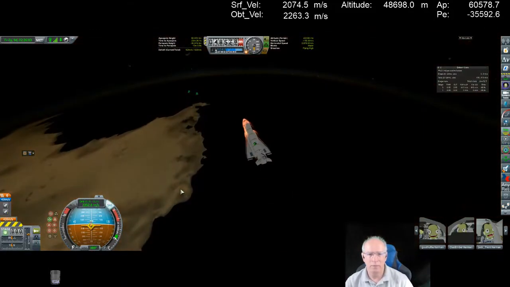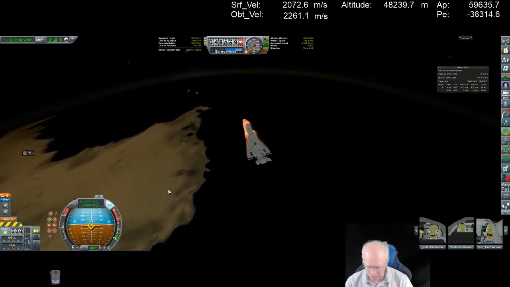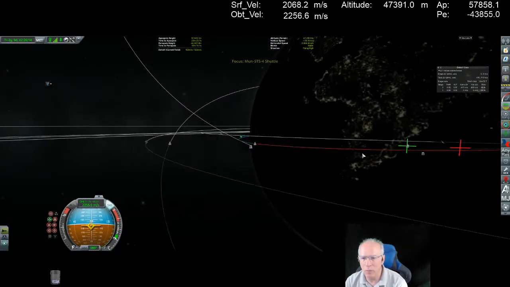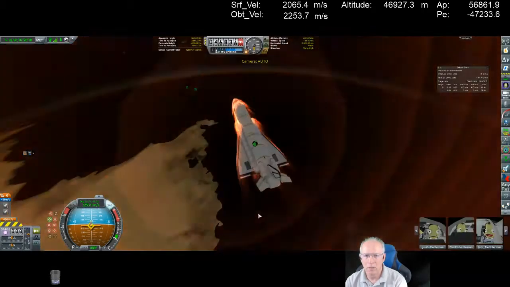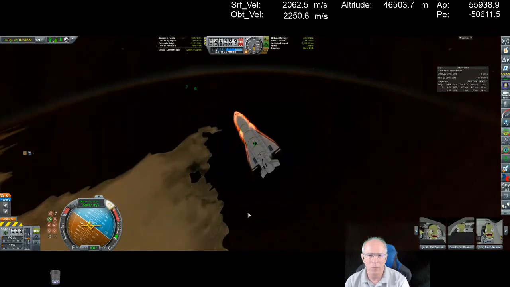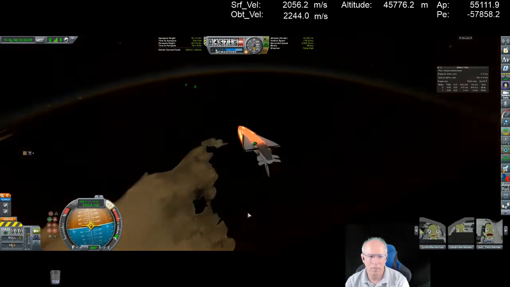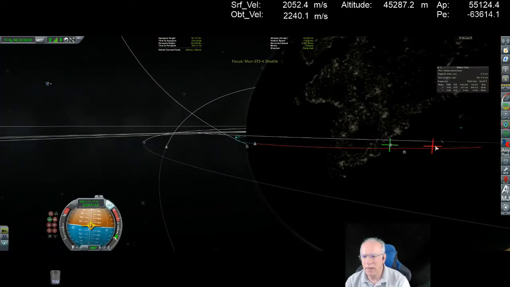Okay. Okay. Just checking here. So it actually looks like we're going to be a little far. So what I'm going to do actually is go upside down. Okay. Now you can see here how it's pulling it in.